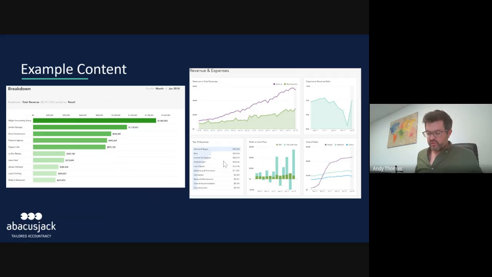So that's a whistle-stop tour. I hope you found it interesting. I think when we look at data and we look at the importance of data within a business, we could speak for hours on it because there's so many different ways of utilizing that. But the point that I really want to get across is it's no longer enough to just get a set of annual accounts and look at that and say, okay, in the last 12 months, this is what I made, this is what I spent.